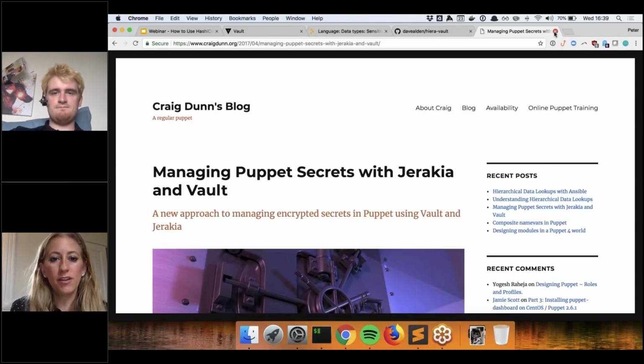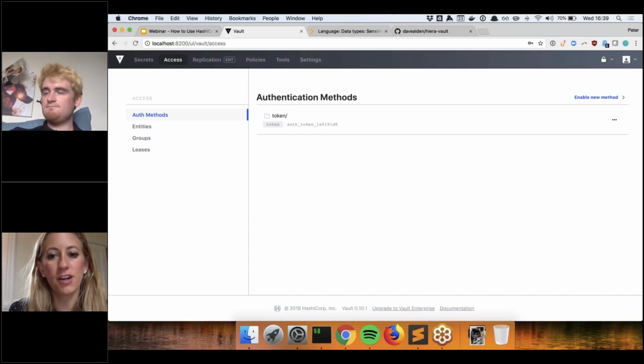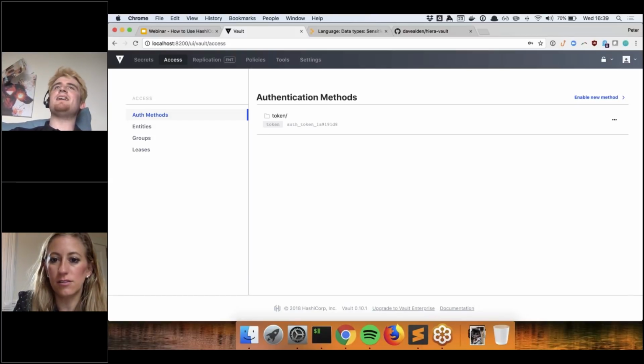Awesome. Okay. Next question. Someone's wondering, is it possible to lock down the token used in Hiera so only the Puppet master can use it? Do you mean it can only be used from a certain IP? So from my understanding of the policies, you'd only be able to use that with a Vault Enterprise feature called Sentinel. So from there, you'd be able to restrict which connections Vault can be made.